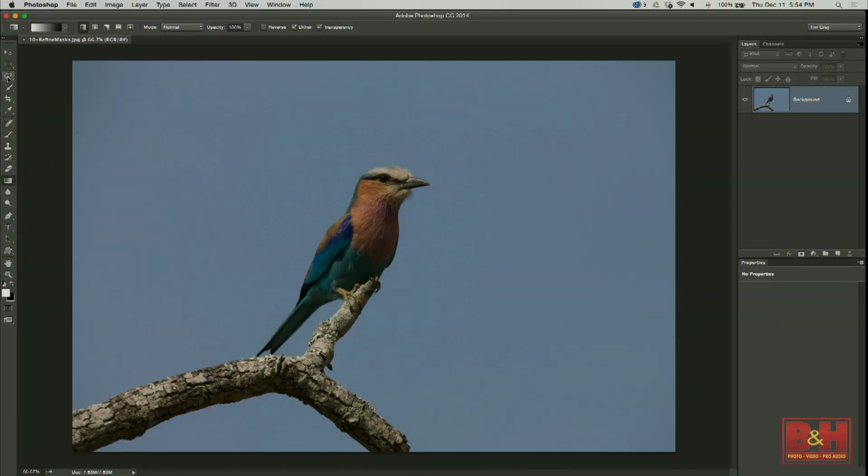We're going to create a selection of the sky. So I want to apply an adjustment that affects the sky, and it looks like that's a pretty perfect selection, wouldn't you say? Okay, except for this little part of the bird. So we'll subtract that. But now it's totally perfect as long as we don't zoom in.